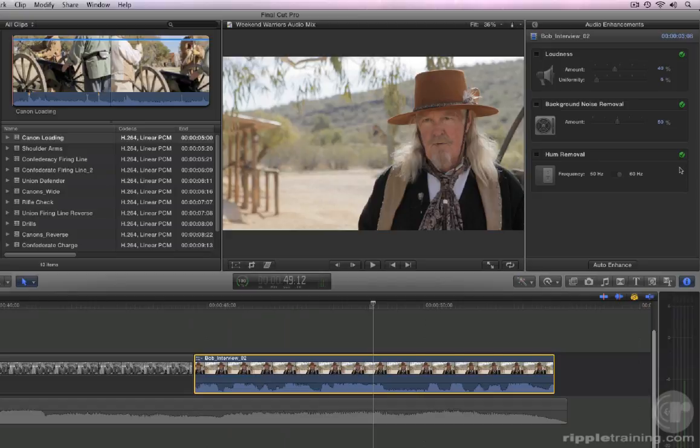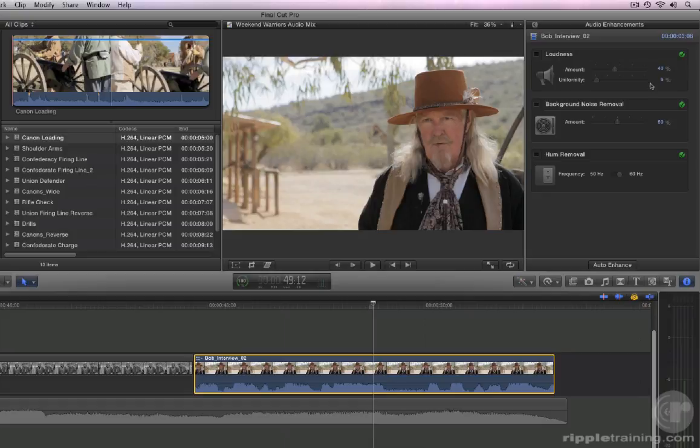After the analysis, visual indicators appear next to each enhancement. You'll see one of three potential icons next to each analysis item. A green check mark indicates audio that does not appear to have any problems. A yellow icon indicates potential problems, and a red icon indicates severe problems. However, just because you see a green check mark does not necessarily mean that no work was done to improve your audio. It simply means that the fix was not turned on automatically.